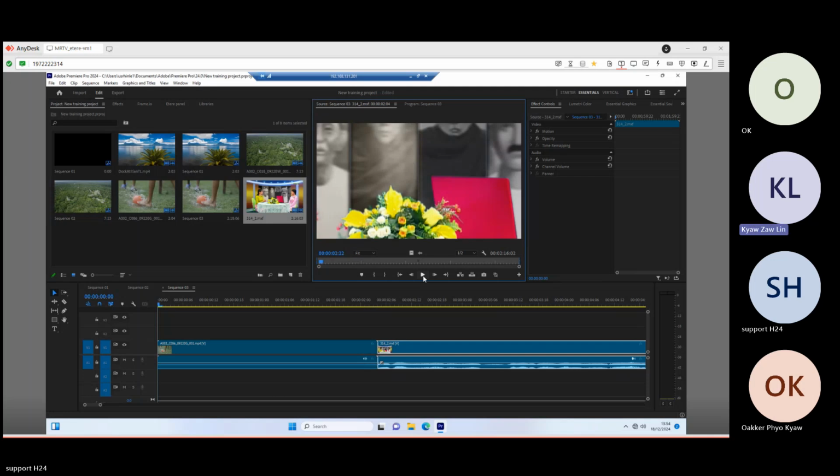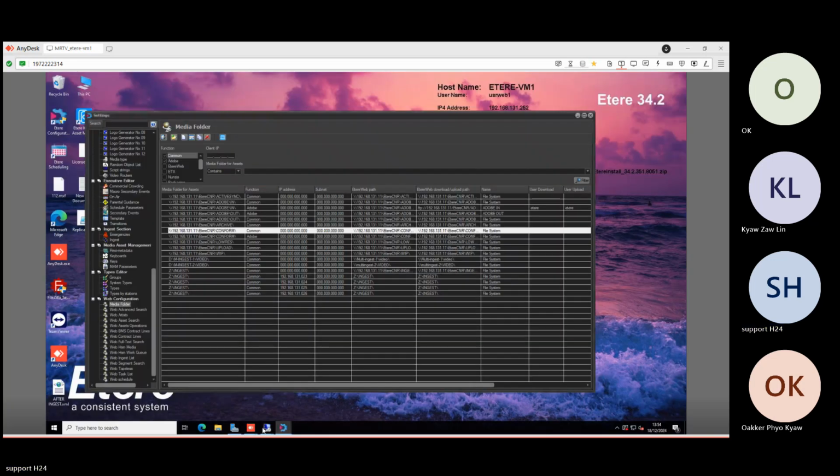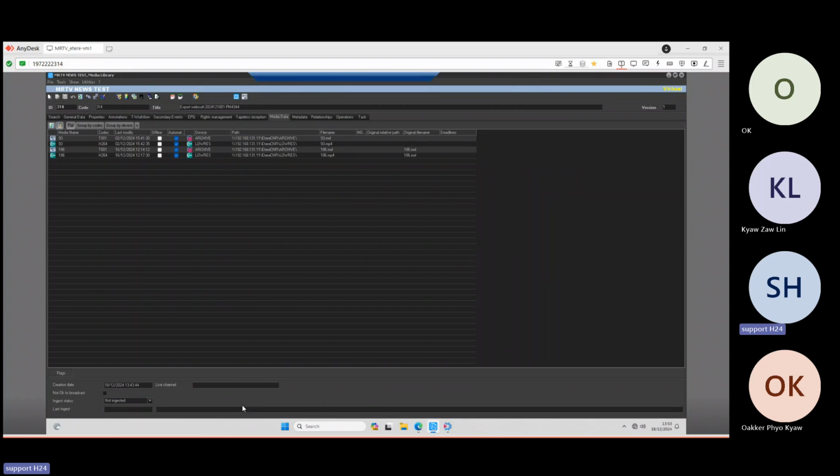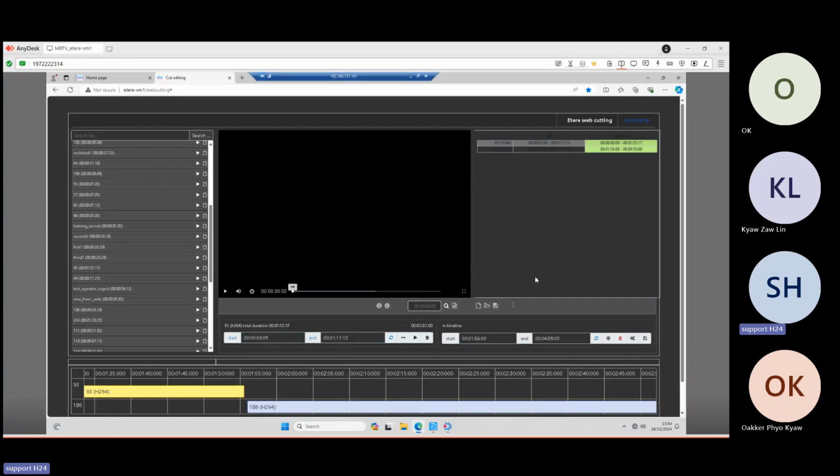How does it work in the Adobe? Do you mean you want to see this in the Adobe? Something like this? Yes. No, they are not actually linked between them. If you are using this kind of editing, it is not visible in the Adobe integration, because this is creating a virtual asset. Do you understand?